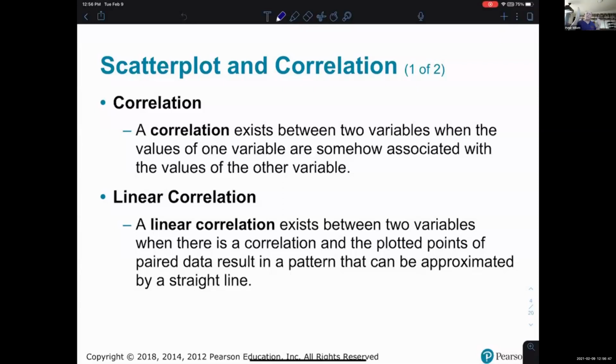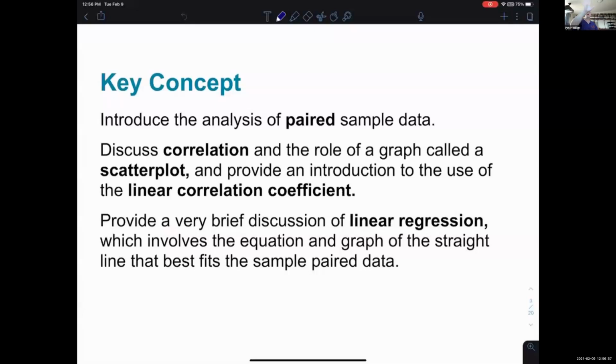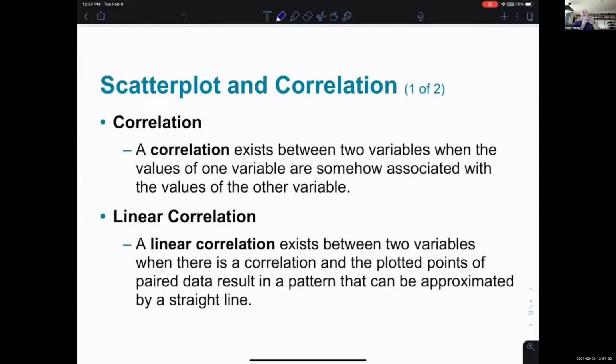When you have these two different things that are measured, when you have paired values, so in the earlier slide, it referred to the idea of paired sample data. When you have paired values, what we're going to look at is not just having a big list of heights and a big list of weights, but you're going to go one step further and pair this person had this height and that weight. You're going to pair the two together. And that's going to make an ordered pair like the old X and Y's that you might have done in some nightmare algebra class from years past.